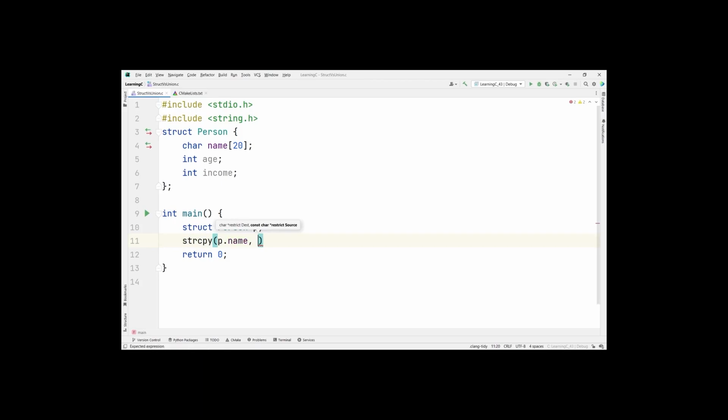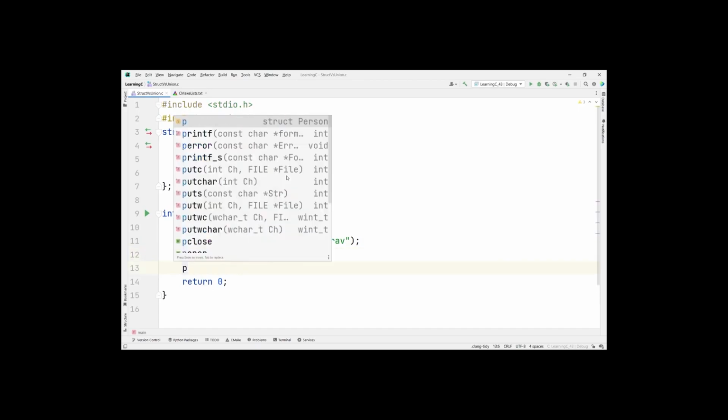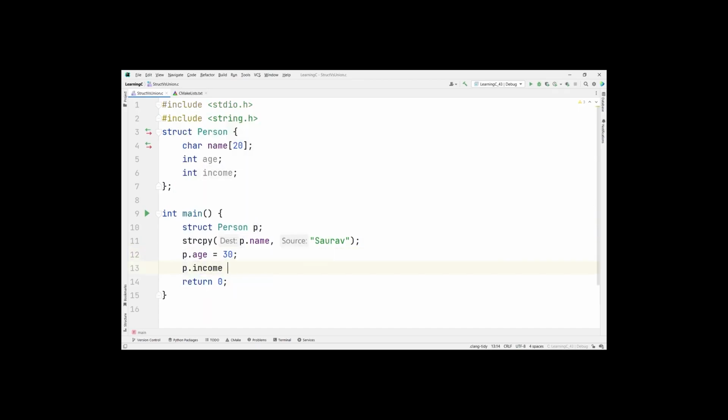Then I need the value. I will say Saurabh, my name. Got it? Then after that, let's take p dot age equal to say 30, and p dot income is equal to say 25k, just for example.